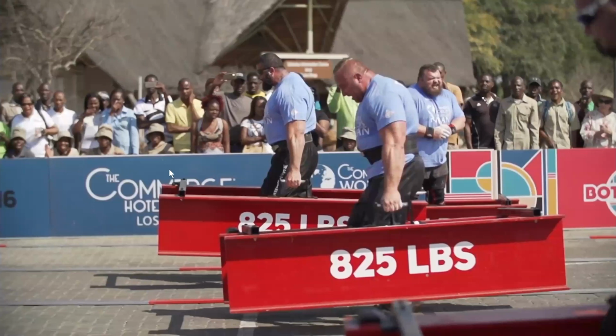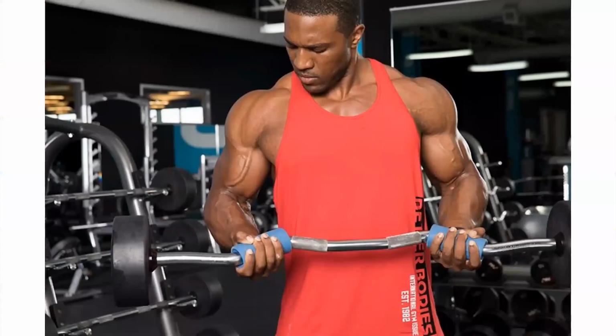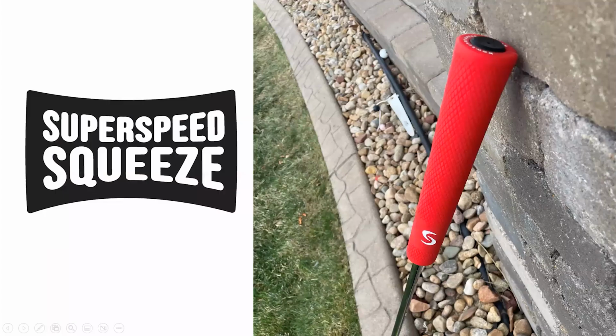Moving on, one of the other things that we would do in the gym with players that had deficiencies in grip strength was use fat grips. This is a really common thing you see in gym training that works on grip strength. Making that grip bigger on a barbell actually makes your hands and forearms work harder to hold on to it, and activates more muscles. So that's another key segue to where we developed the SuperSpeed Squeeze, which is essentially a fatter grip that can actually fit on the golf club, so that you can go through various exercises that we've developed using this directly on your golf club and getting some of that golf-specific feel to this training.